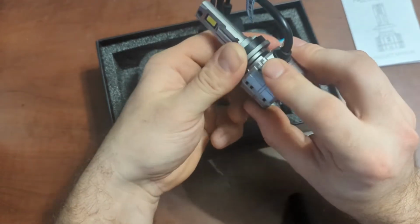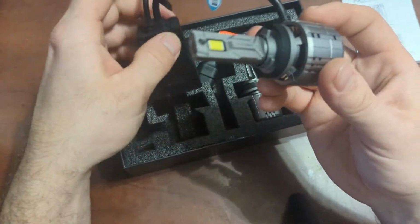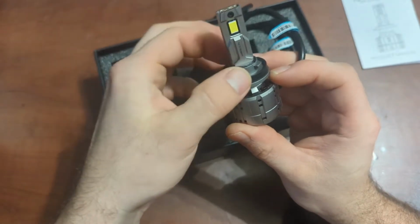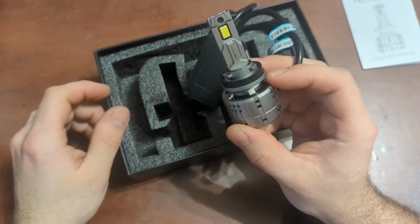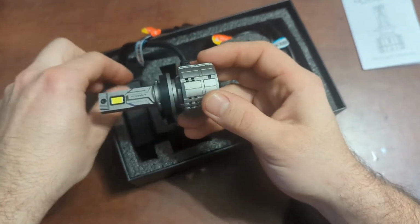Okay, so we can actually just do a degree of rotation onto our bulb, which is actually very nice compared to other lights that I've seen where we actually have to take this part off, undo a screw, then turn the whole assembly, reinstall it, retest it, and hope everything is in the right spot. So that's a nice little feature on these lights.